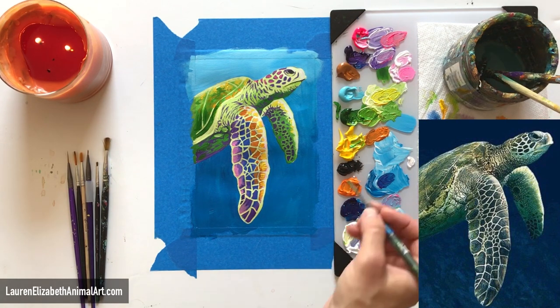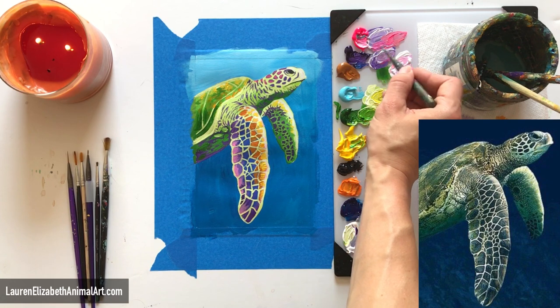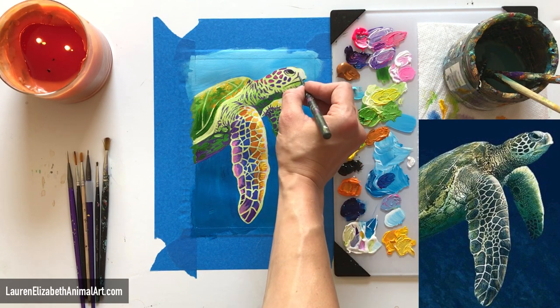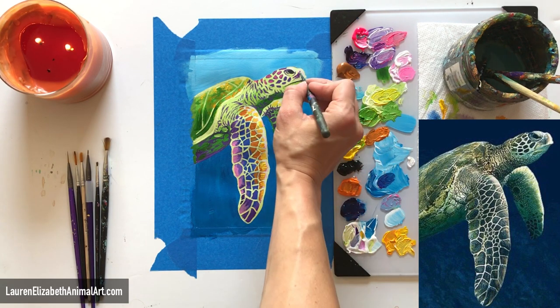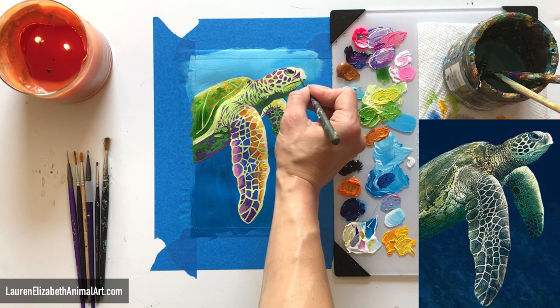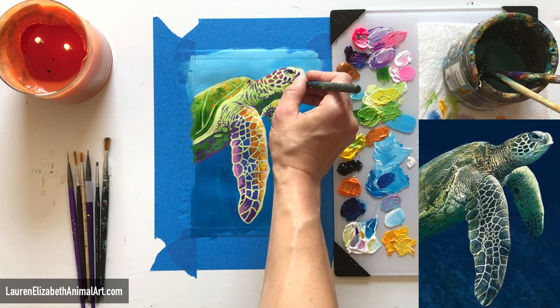Next, I'm going to mix up the colors violet with a little bit of fluorescent pink. And I'm just going to add a little thickness to that line around the turtle's beak. Is that a beak? Is that considered a beak? I'm not quite sure, but the turtle's nose, you know what I mean. With that same color, I'm going to pull up the line that's right here along the eye. It's kind of coming up along the eye. And then I'm also going to do some touch-ups around the scutes on the head.